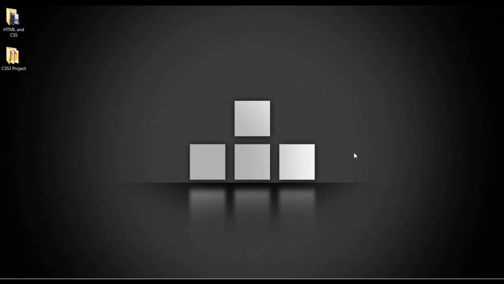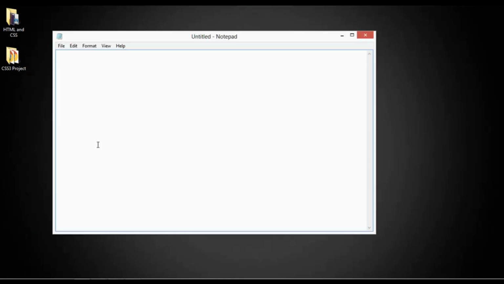Inside this lecture we are going to discuss the CSS method. CSS method means that there are three methods we can use CSS. The first method is called inline. Number two is called the internal method.